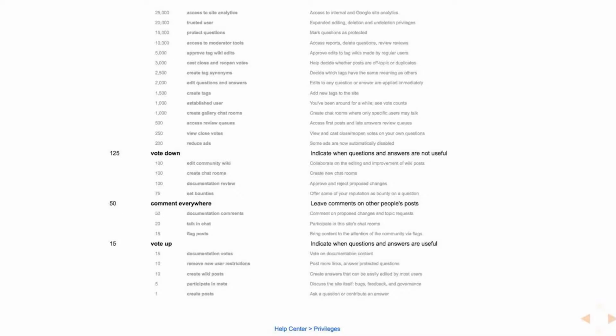You might have a question that asks, I'm trying to use Square as my payment provider. How do I do this? And then someone says, here's 2 other APIs you can use instead. And you may want to vote those up and down depending on your position or employer. One of the funny anecdotes, at 50 rep you get the ability to comment.